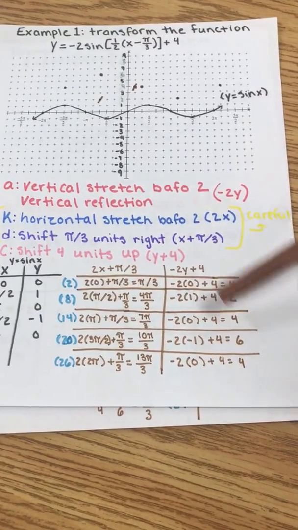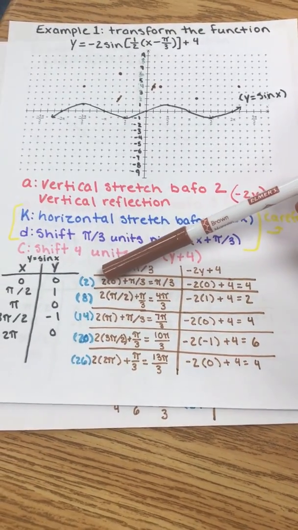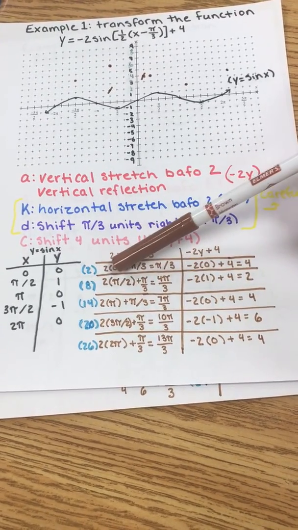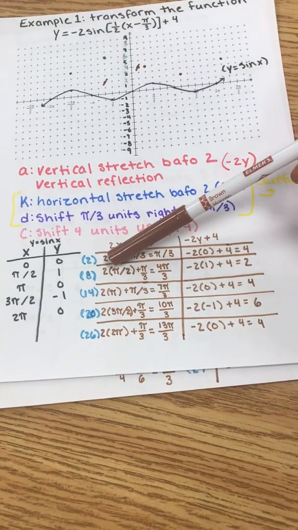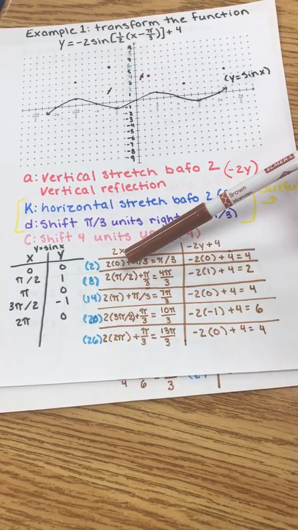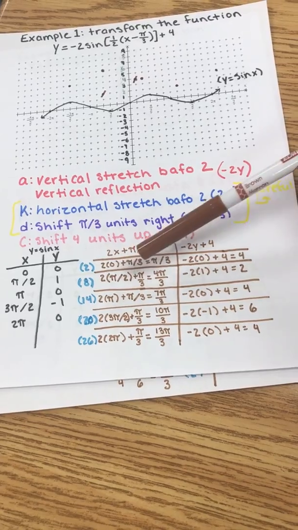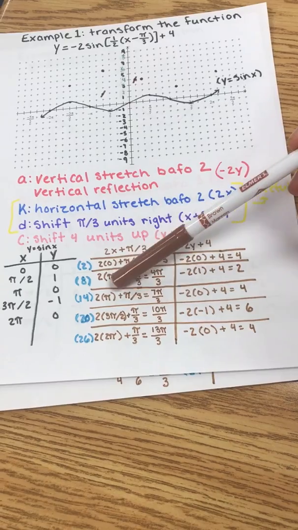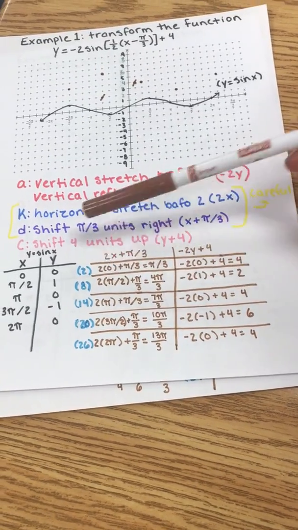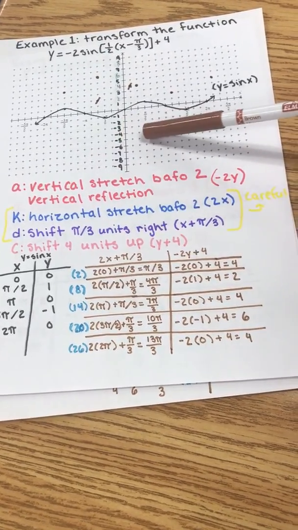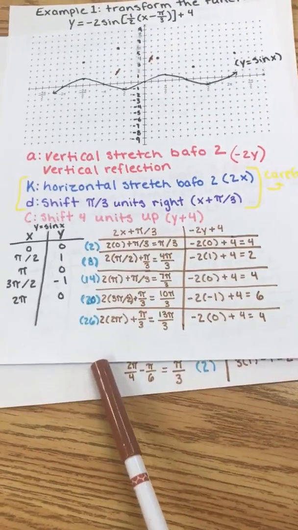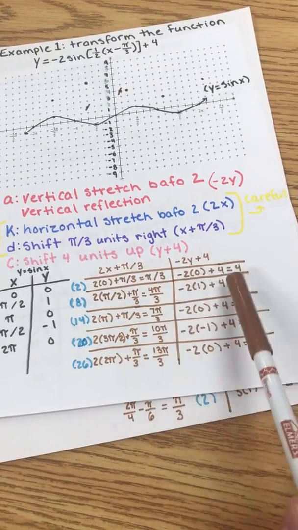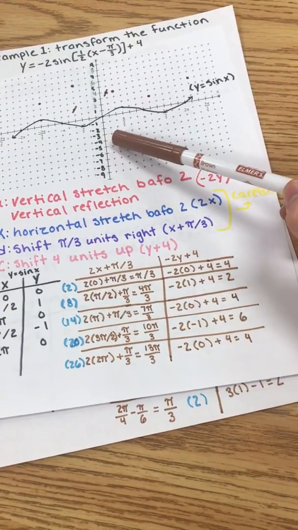So here I did all the transformations. First is 2 times 0 plus pi over 3. Since it's 0, this is 0, and so it's just pi over 3. And then there's 2 times pi over 2 plus pi over 3 equals 4 pi over 3. And then you go on, just solve for each of them. And then I found how many notches it is to the right or left here. The way that I got that was I did 1 divided by 3, and then I timed it by 6 because this is 6 pieces of pi.